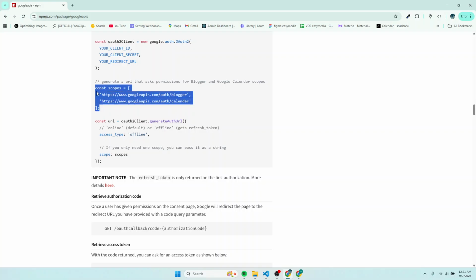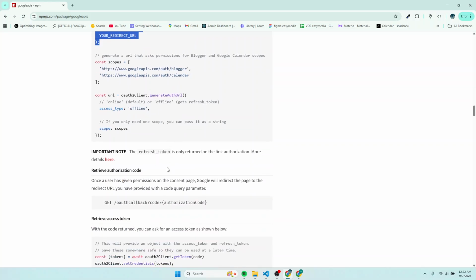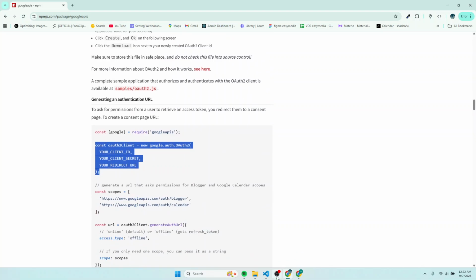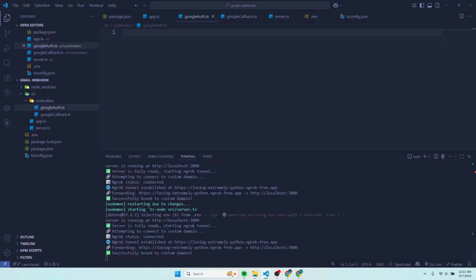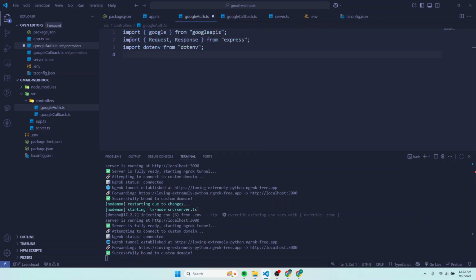Whereby we are supposed to pass the scopes, we are supposed to pass the credentials that we've listed within our environment variables, and everything is being explained here. So that is exactly what I'm going to do. I'll just open the auth.ts. So first of all, I'm going to import all the necessary packages at the top here.